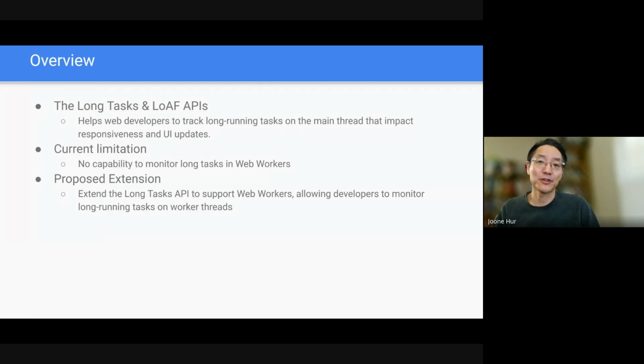Our Outlook team has observed delays in postMessages caused by long tasks running in the web worker, so it's a challenge to identify which tasks are blocking others from executing. To address this, I'm proposing an extension to the Long Task API to support web workers.